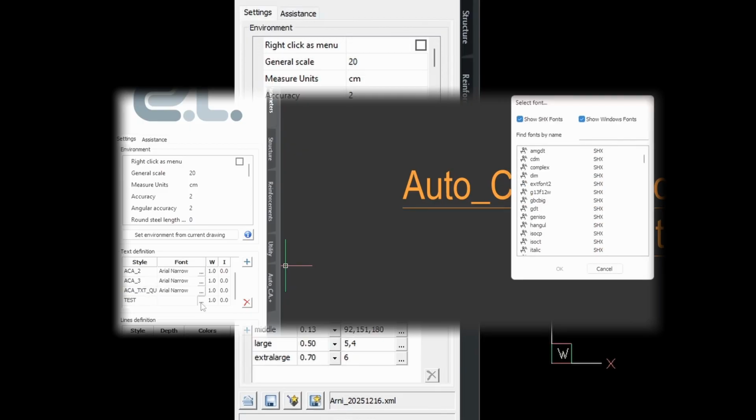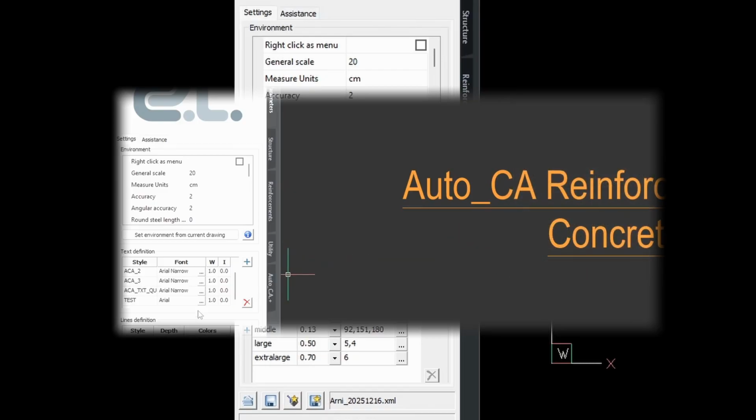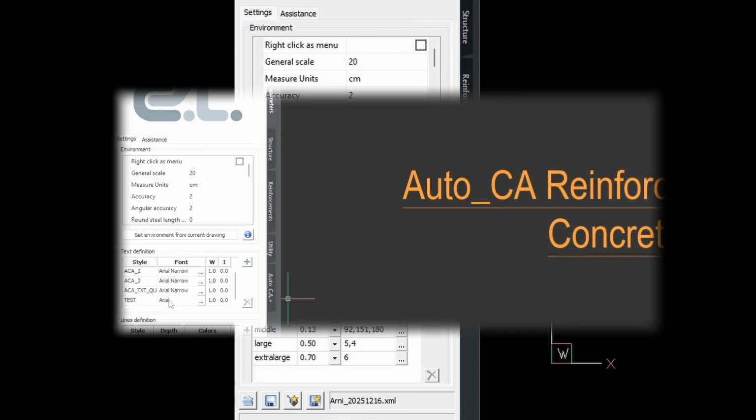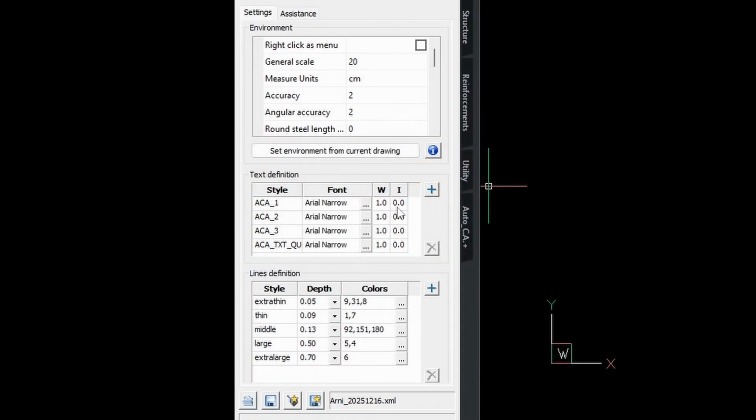The selected styles are automatically assigned to the various objects created within the software. By modifying a style, all related objects immediately adopt the new graphical standard, including the text appearance, graphics, colors, and other visual properties. This allows you to quickly adapt the entire drawing environment to your company's standards.